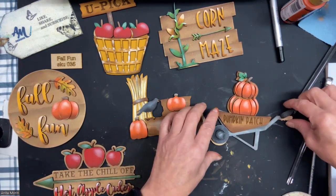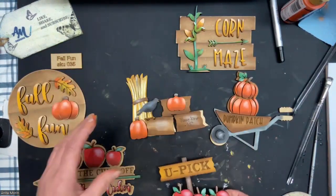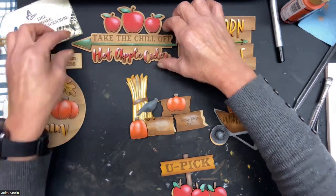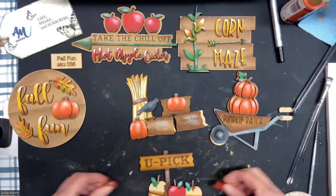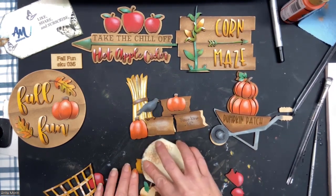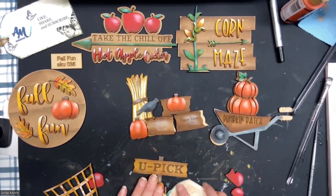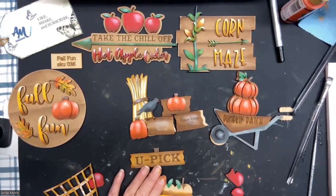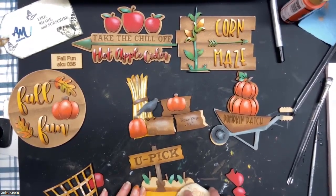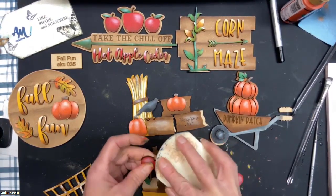And I'm gonna, no, this one was fine. I like the way that one is. I'm gonna do this one. So I'm gonna move this one up here. And then I'm gonna sand a little bit of the edge. I love this. It makes it really look a little older. Leaves. I'm gonna need to do that, but I can do the center a little bit. Okay, and I'm gonna do my apple.